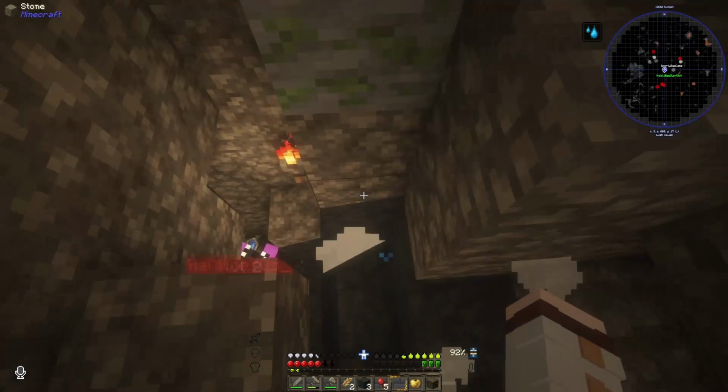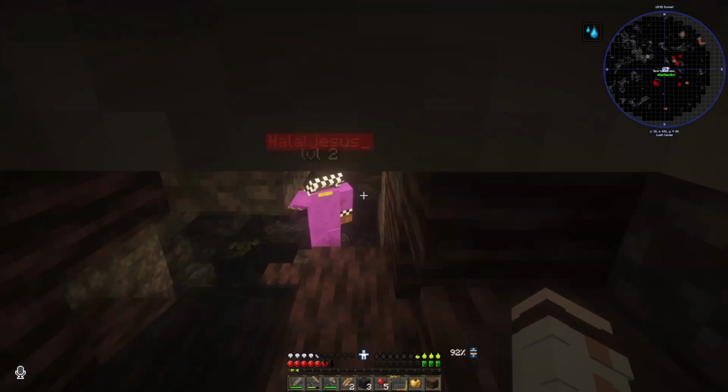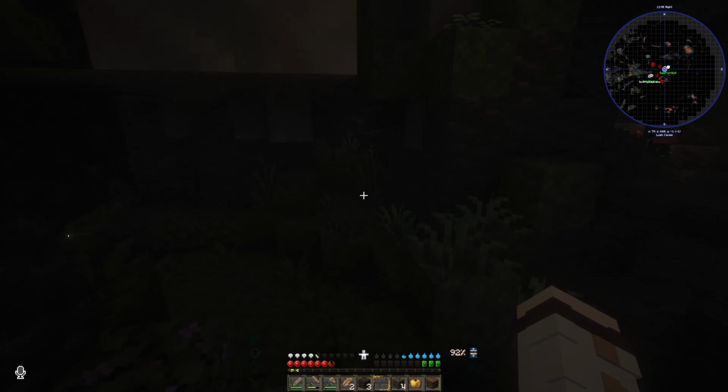Okay, wait, Evan, come down. Okay, I am back. Wait, this is a lush cave. It's like these grass things are already spawning. Yeah, we're in the lush cave. Oh, guys, we're so below. What? Yeah, it goes all the way down. I found redstone as well and diamonds.